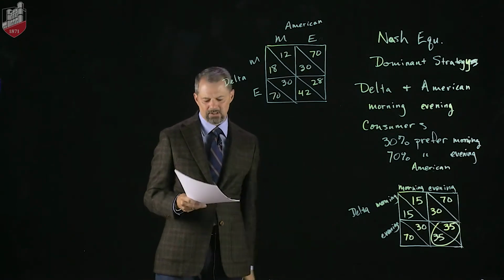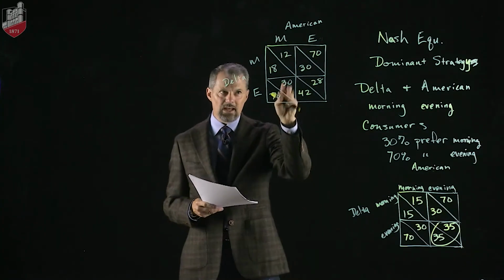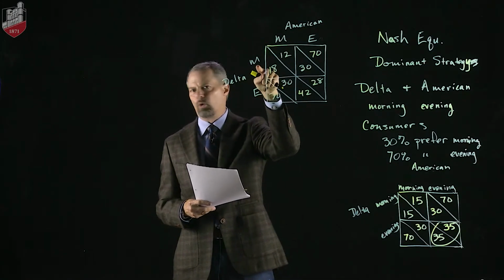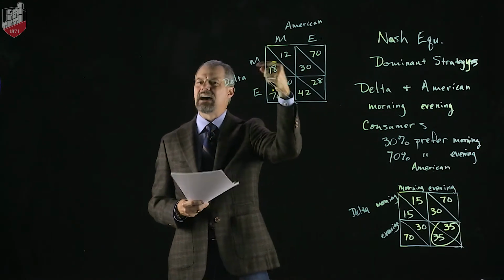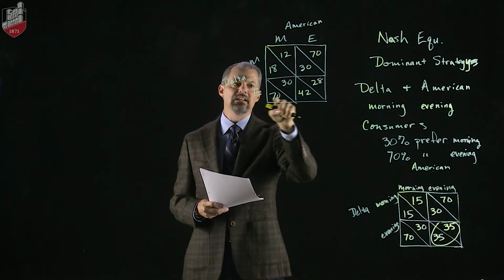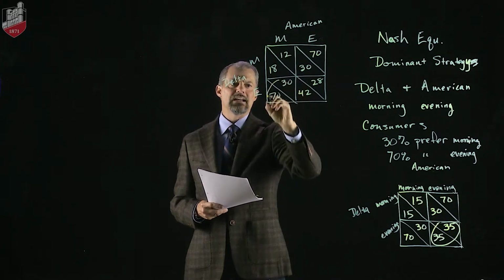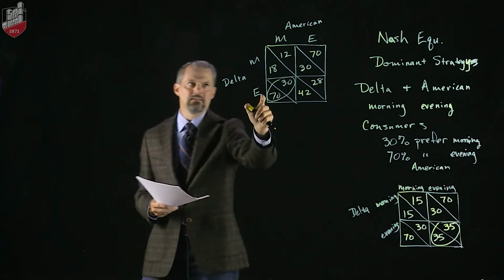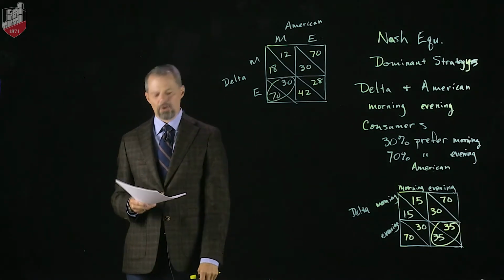The outcome's still clear though, because Delta's always going to choose evening. If you're American and you're a decision maker, you would say, well, we don't ever have to worry about Delta choosing morning, because evening is a dominant strategy. Morning is a dominated strategy. So given that Delta is going to choose the evening departure, American would rather leave in the morning. So our likely outcome is right there for this game, where Delta leaves in the evening, American leaves in the morning, and they have those payoffs.